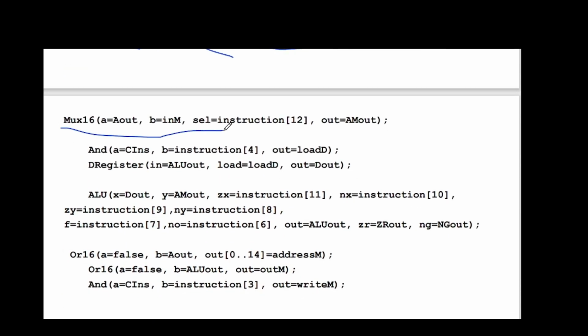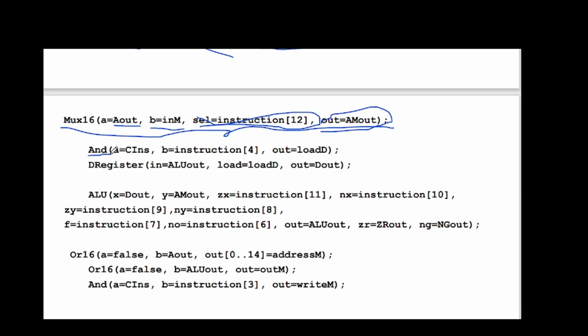Now here we are using a multiplexer again. Here we are taking output from the A register and the input from the data memory, and the selection is set equal to the first bit from the 7-bit control instruction, which is indexed at 12 from the right hand side in the bus, and it will output either the A register value or the input from the memory.